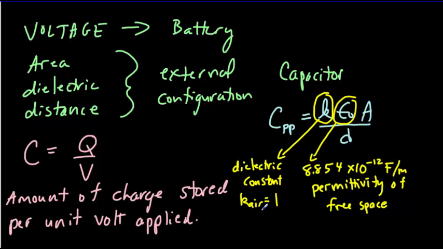But you can look up these K values. Sometimes a K value will be as big as 80, which would mean that the electric field is going to be 80 times as strong, basically, in that material than it would be if you just had a vacuum or air between the plates. And it also means your parallel plate capacitors are going to hold 80 times as much charge for the same voltage.